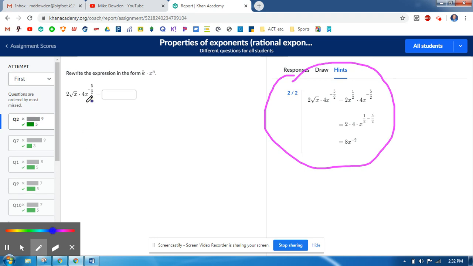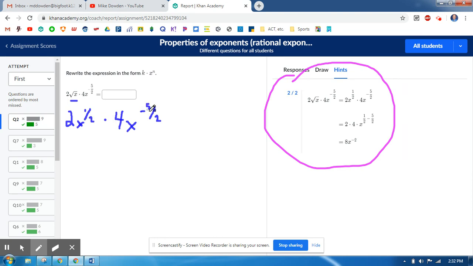So let's begin. In this first one, I see here the square root of x. Don't really like the square root of x, so you can make a couple decisions. Either you can rewrite this as 2 times x to the 1/2 power, right? Now that we have a 1/2 power here, this would be still times 4x to the negative 5/2 power, right? By the way, I apologize, I'm using the mouse here. Not very good at it.